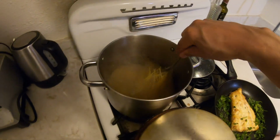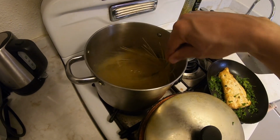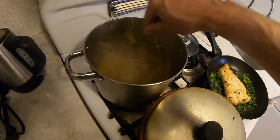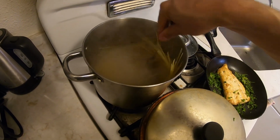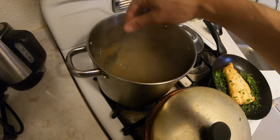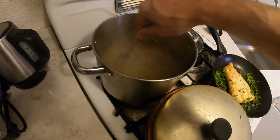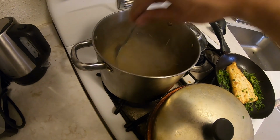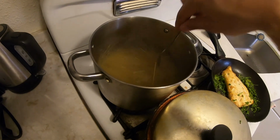and start stirring. Have you guys noticed that pasta does not stick to itself as much as it used to when we were kids? It's like they changed the recipe or something for making pasta. It just doesn't stick to itself as much as it used to. When we were kids, we had to keep stirring and stirring the whole time it was cooking. I've noticed these days you can just stir it a little here and there and it doesn't stick. What are they doing different when they're making this stuff?